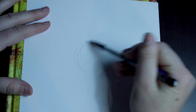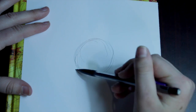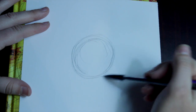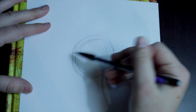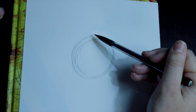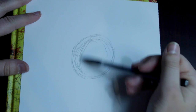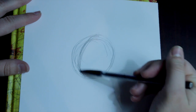First, what we're going to do to get started is I'm going to go ahead and make a circle. And it's not going to be too big, not too small. And as I make the circle like this, nice and easy, okay? After the circle, I want to go ahead and pick a good spot that's coming down the middle of his face, since his face is turned. So I'm going to come down right off to the side right here and make this my definite guideline for the middle of his face.